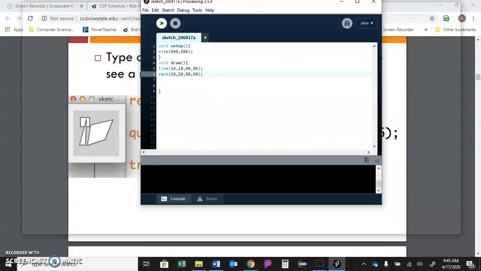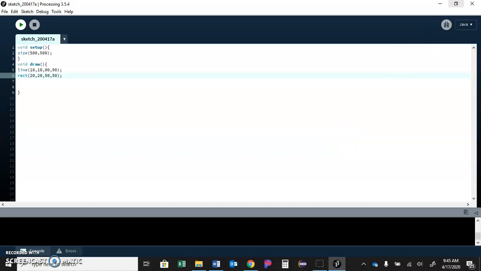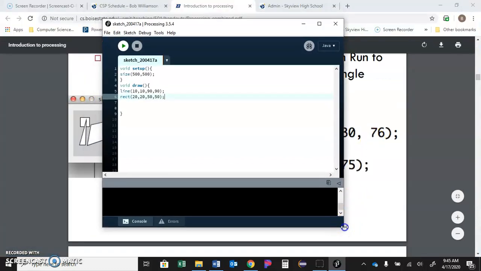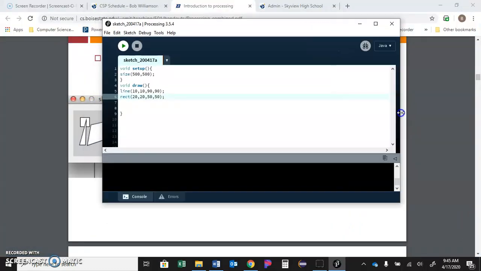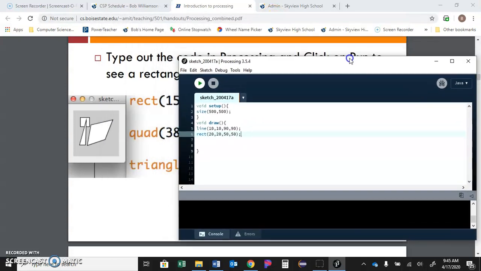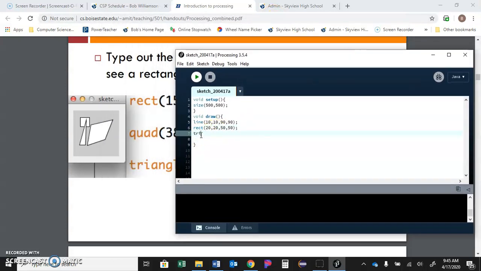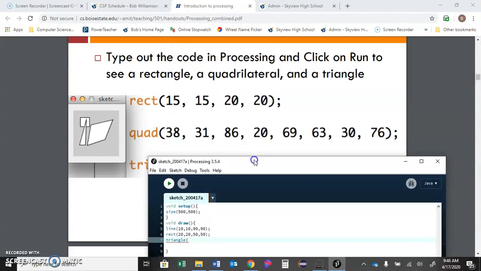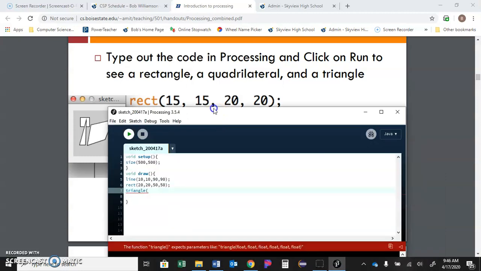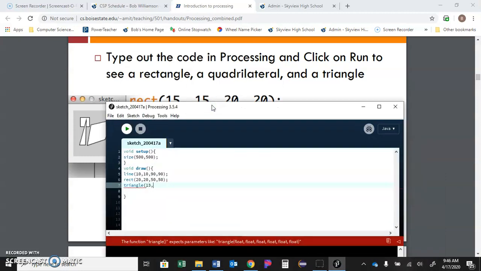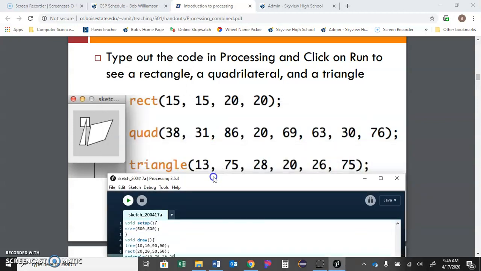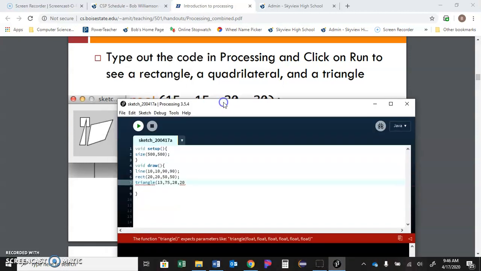Trying to make this box fit inside here. Triangle, and we've got 13, 75, 28, 20, 25, 75, so 26, 75.